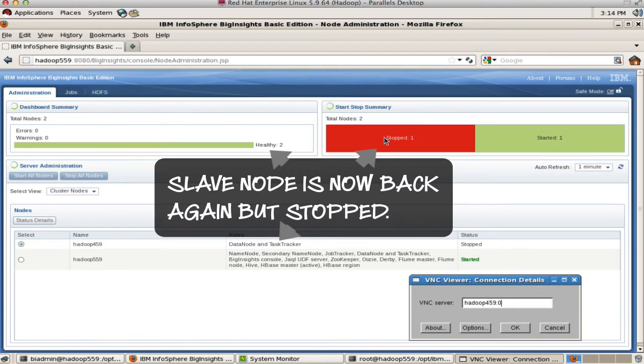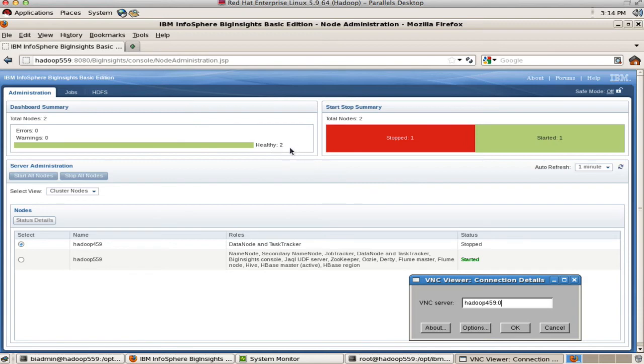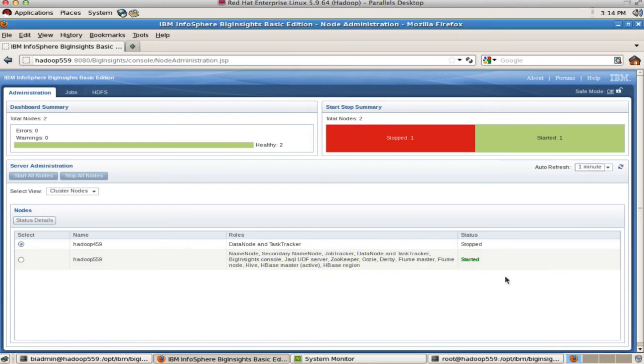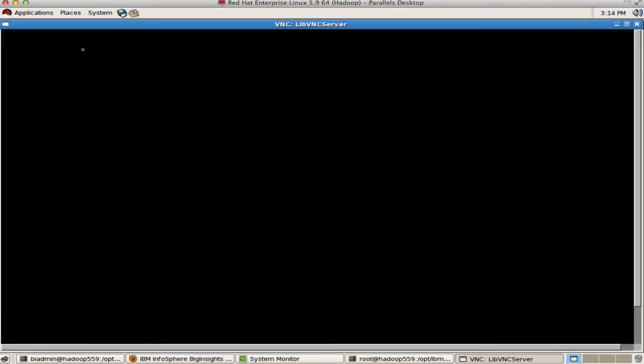It shows that one node is down, the other one started. Both of them are healthy, but one stopped, and here we can see the stopped node. That one is up, so I'm going to try and get to that machine quickly.